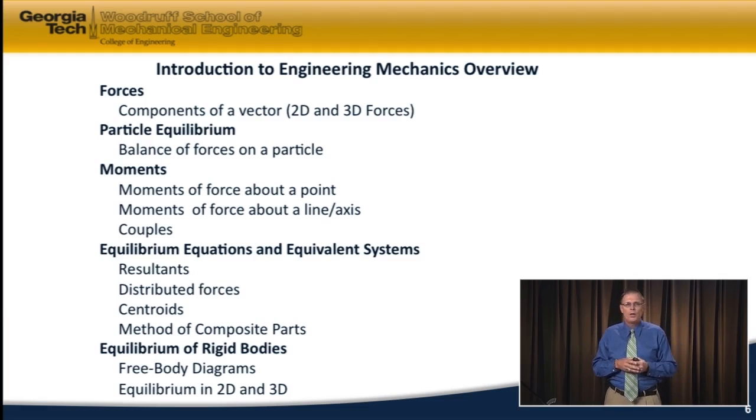So we're going to start out with the concept of a force and how we express a force in 2 and 3 dimensions. We'll then go on to particle in equilibrium, and how do we have a balance of forces on a particle. We'll then go on to the concept of moments, and we'll have a series of modules on moments, and then to the equilibrium equations and equivalent systems for rigid bodies. And we'll look at resultants and distributed forces, how to find centroids, the method of composite parts, and then finally we'll look at equilibrium of rigid bodies, and we'll learn a tool called the free body diagram, and we'll actually solve examples and analyze examples of real-world problems in 2 and 3D equilibrium.